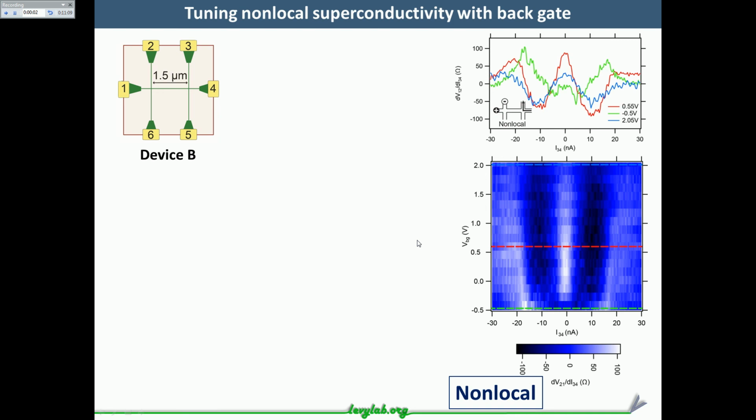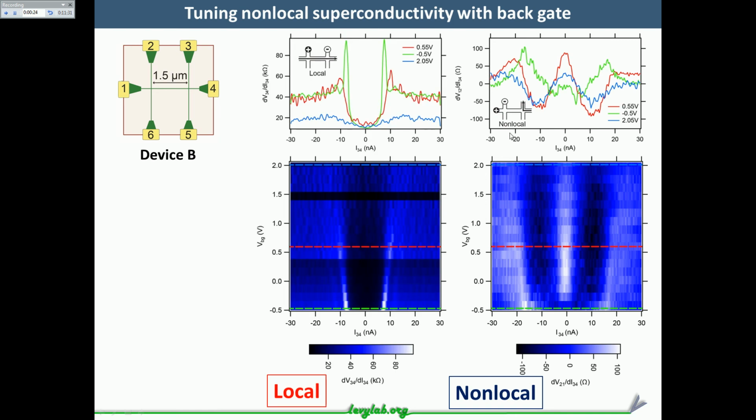Okay, now I can draw this. So now, this is again device E, we look at the non-local resistance as a function of the backgate. We see that we can tune the magnitude of the non-local resistance. The sign changes with backgating. And comparing this to the local resistance, there's a correlation that we see here. As the superconducting resistance is compressed for higher voltage, the magnitude of the non-local resistance is also reduced.